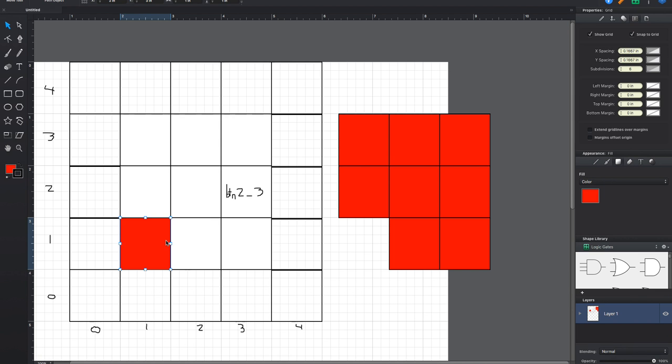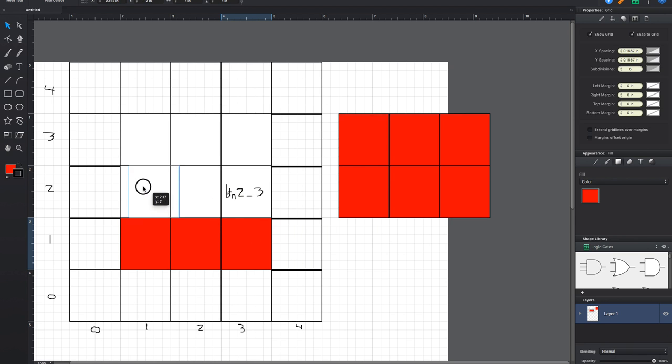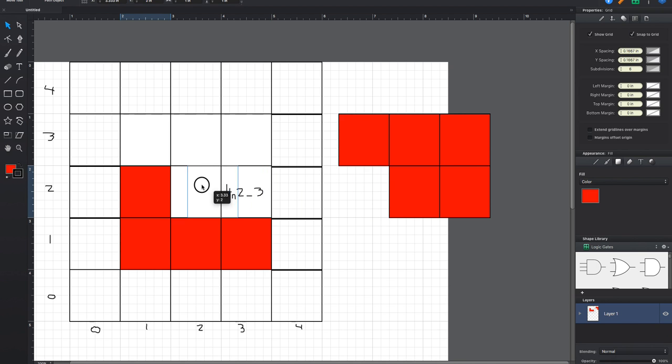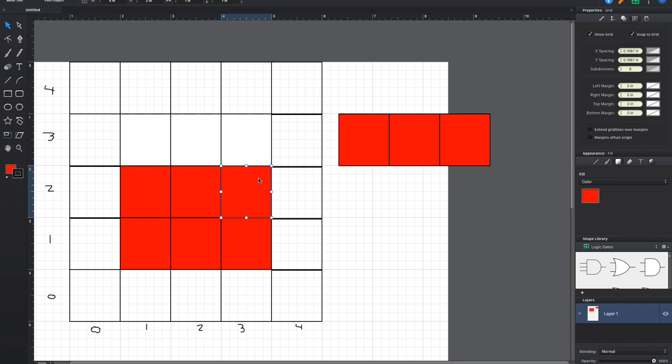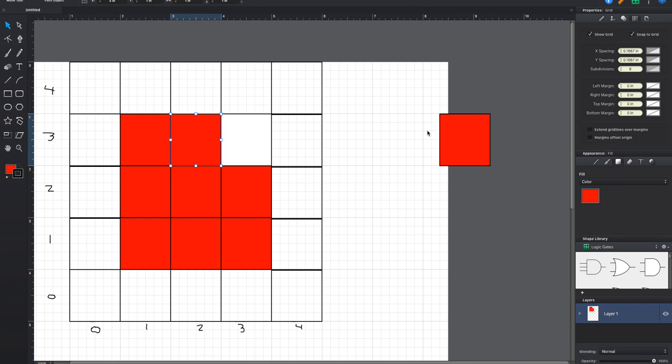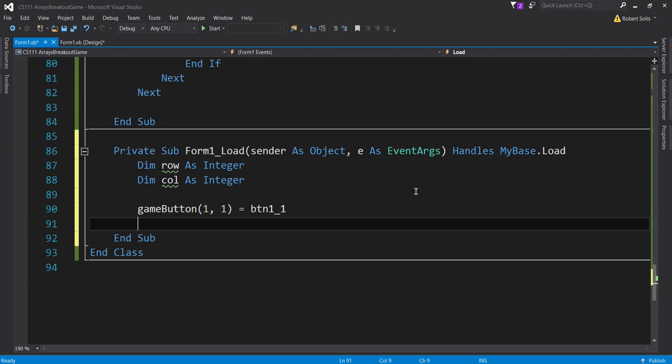I need to do the same thing with all of these. I need to move this button into this array location, which is 1, 2. This one's 1, 3, and so forth and so on. Once I've moved all of these into the array, now I can use the for statement and then have a counter to deal with every single row, every single column to refer to each of those buttons. So that's what I need to do.